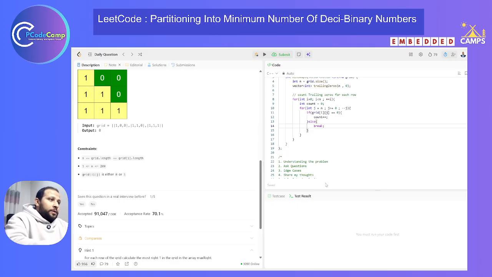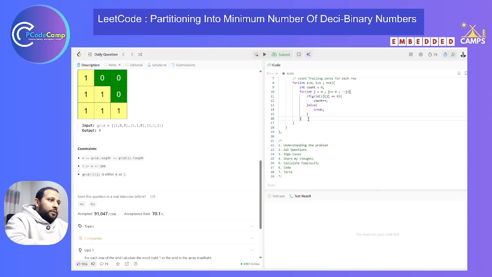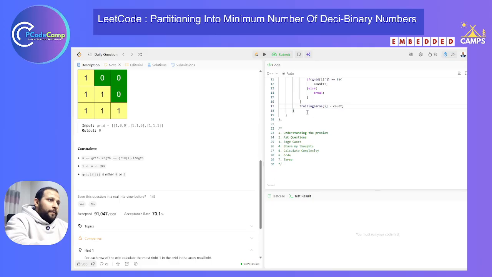Okay, this is the first one. And then after this for loop I will store the trailing zero count for row i. So trailing zeros of i equals count. This is what I will store, as I told you, the trailing zero count for row i. Okay, and then this for loop.